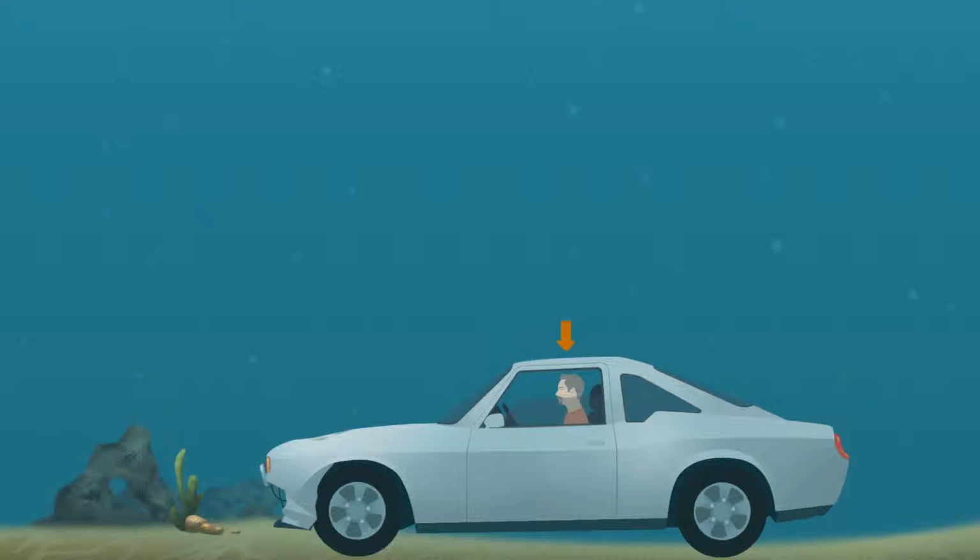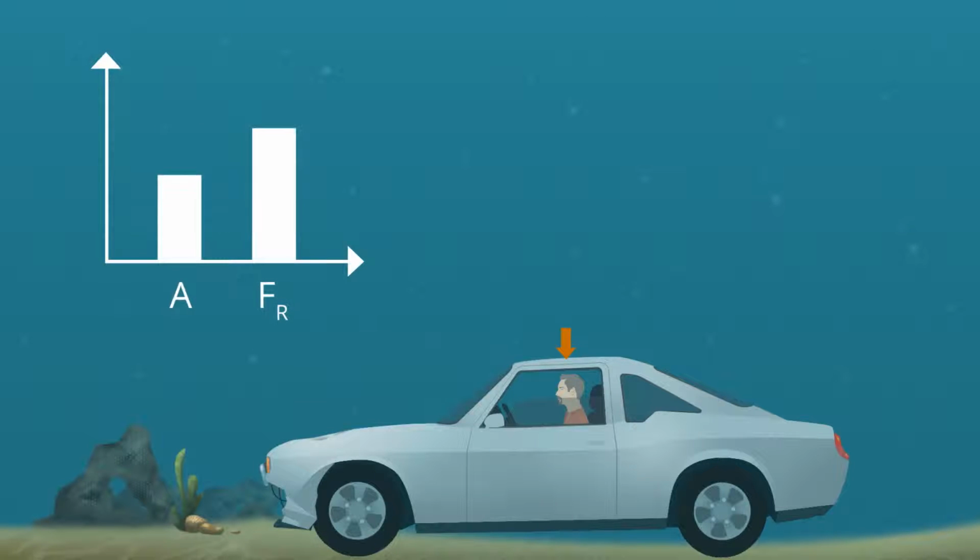How does it help if the occupant decides to roll down the window? Rolling down the window decreases the area of the door affected by hydrostatic force. This in turn decreases the overall hydrostatic force acting on the door. This might just be the best course of action for the occupant.